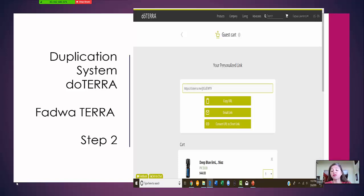So there are many things for a goal. One, update your picture on your My doTERRA. Two, create a link generator only with the membership for that lady. Three, go through Source to You, that is a website, just so you can have an idea of what that website does. Fourth, try to look at the Modern Essentials just so you know how to work on it if somebody asks you if they have a sore throat or a tension headache or things like that. And last but not least, just start looking at all the information that I'll send you from our class from last week and make sure you're familiar with all of that.